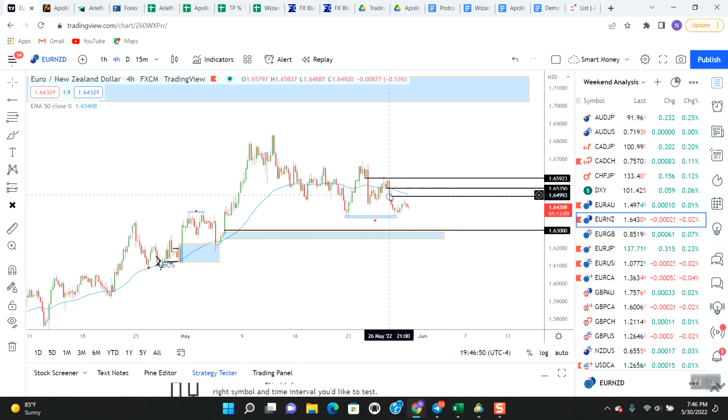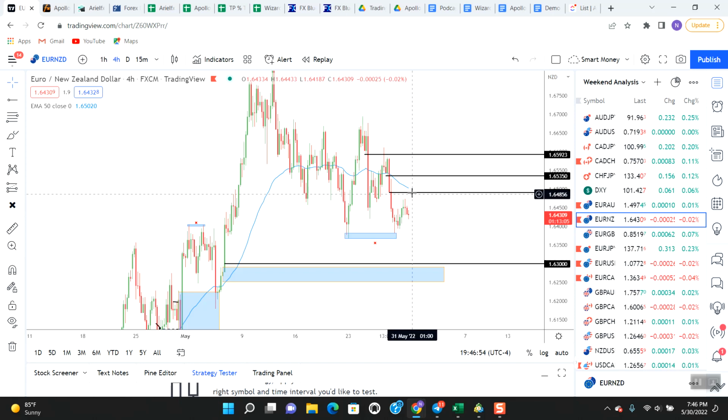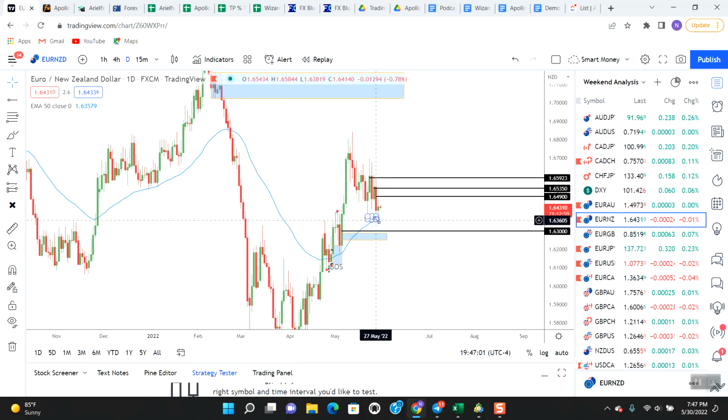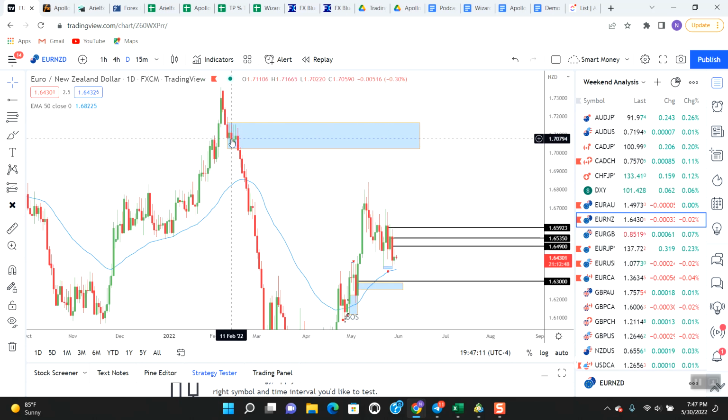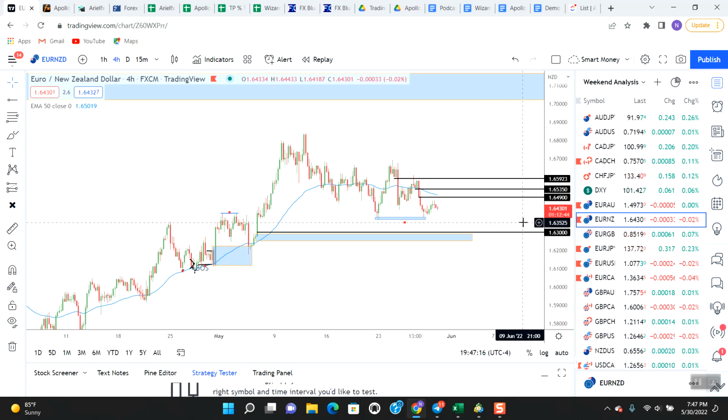We can see the 4-hour 50 EMA acts as another confluence for our potential sells. If we push up into our levels, tap off the 4-hour 50, continue down. Daily 50 EMA as well. We're above the daily 50. If we push up into these levels, ultimately we want to be buying from these levels down here. Could act as the tap into the daily 50 for then a continuation to the upside into this level of supply here. So if you have any questions about this, please let me know. I'll be happy to help you in any way, in any capacity that I can.